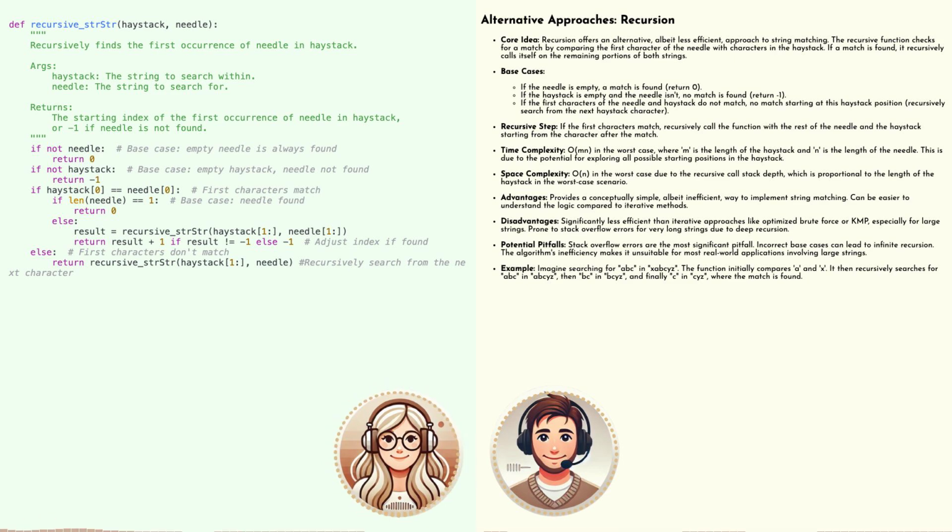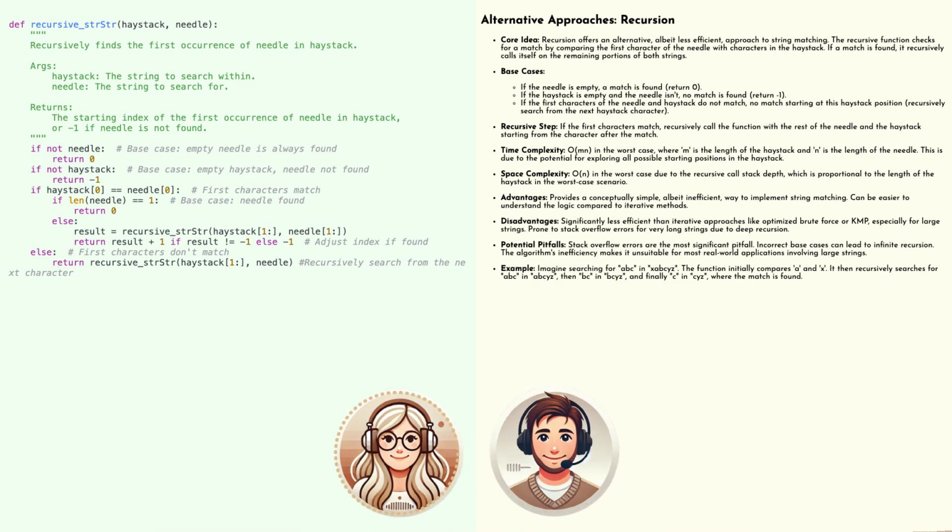It's like those Russian nesting dolls? We're unwrapping them one layer at a time. I like that. So it keeps going deeper and deeper until it either finds the needle or it runs out of layers. Recursion could be tricky, though. Isn't there a risk of stack overflow? Yeah, that's a valid concern. Stack overflow can happen if a recursive function calls itself too many times and it exceeds the available memory for the call stack. But in this specific scenario, the maximum depth of our recursion is limited by the length of the haystack. Right. So as long as we're not dealing with an insanely long haystack, recursion should be fine.